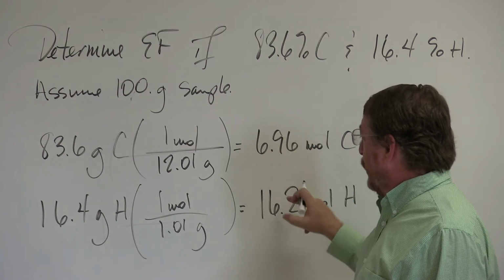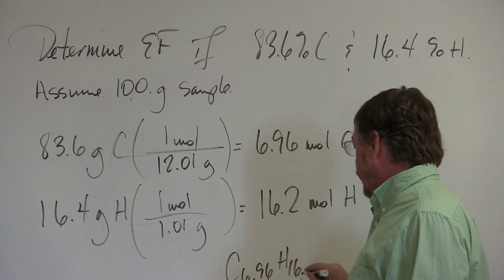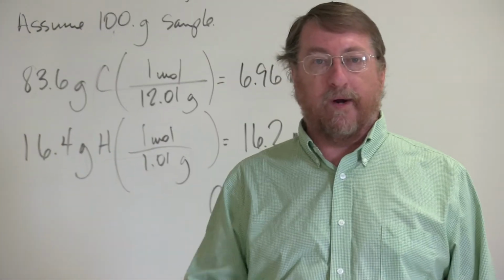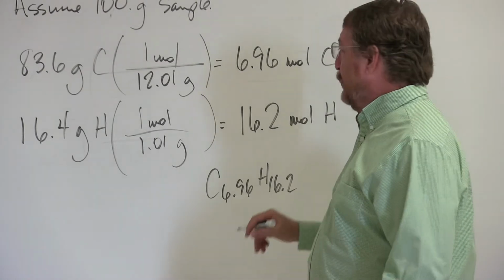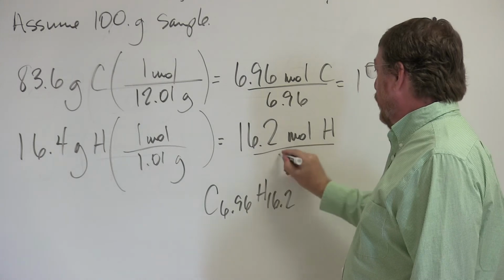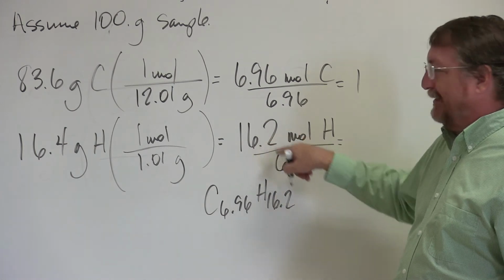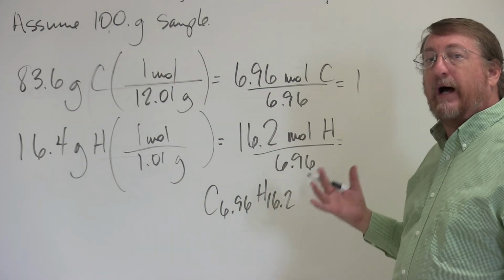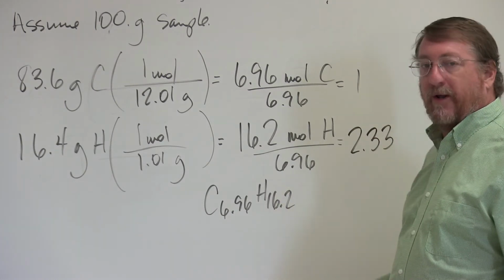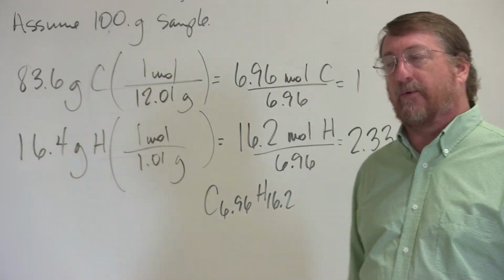What we're going to do now, again, we can write C6.96H16.2, but this is not the way we represent compounds. We represent them in small whole number ratios. That's what John Dalton told us, and that's the way we universally do it throughout chemistry. So we're going to divide by the smallest value. When I do the carbon to 1, 6.96. Now when I do this, you can see that's about 7. 16 divided by 7 is not 2. You're not going to round this up. Leave the fraction. That's going to come out to 2.33. You'd say, well, what is that? Then I have C1H2.33.